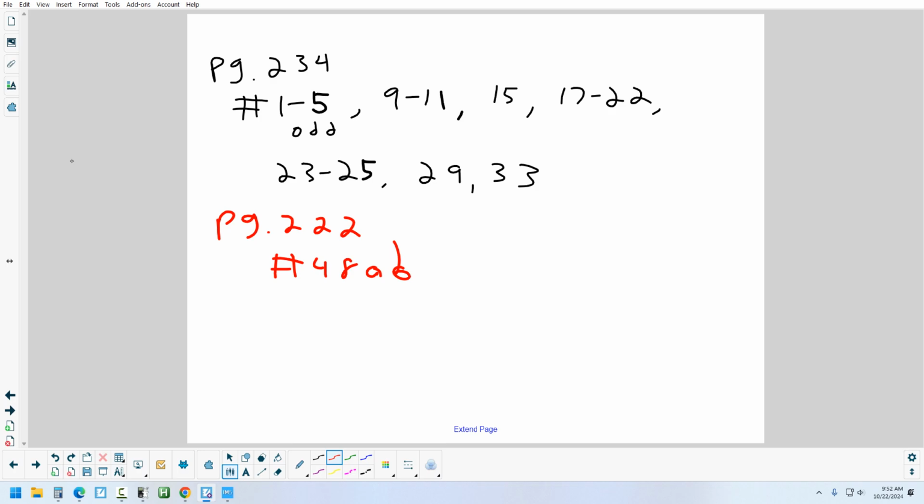Find a complete graph, domain range asymptotes, end behavior model. We are not going to do 24. Let's just do 23, 25. And then 29 is on the calculator, and 33. So there are a few in there to sketch, like 15. That's a sketch, but we can go over some more sketches tomorrow.